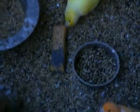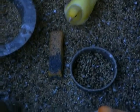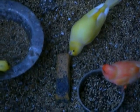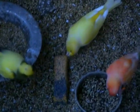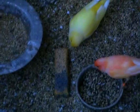My parents provided a treat for my birds this year, and this is Toby tucking into his treat there. They are what are called egg biscuits. It's basically a baked cake with lots of egg food and some nuts and stuff, like a treat, and there are several of them dotted around here.